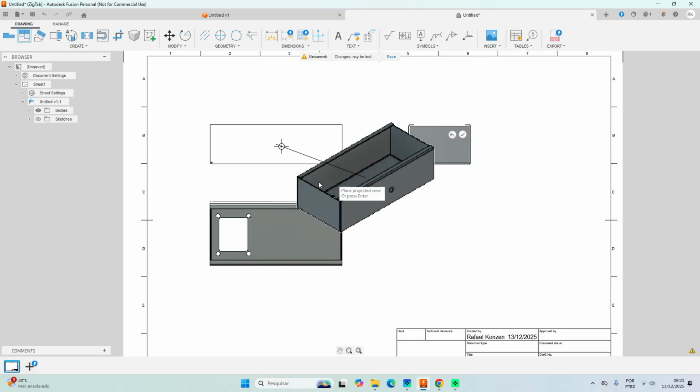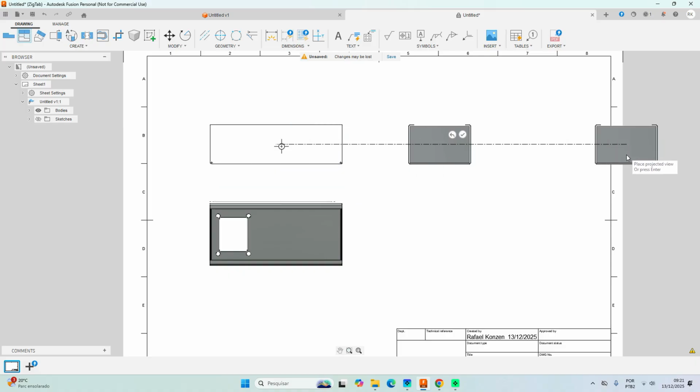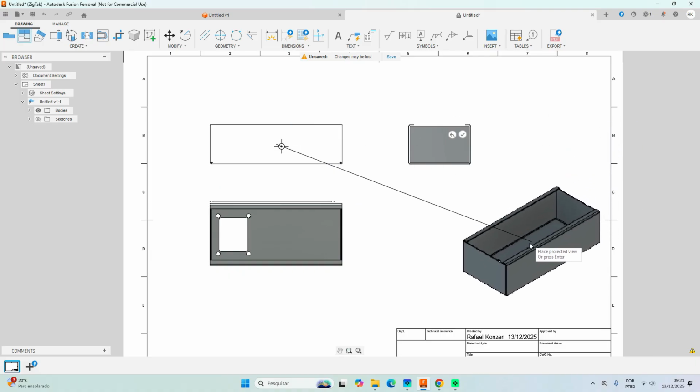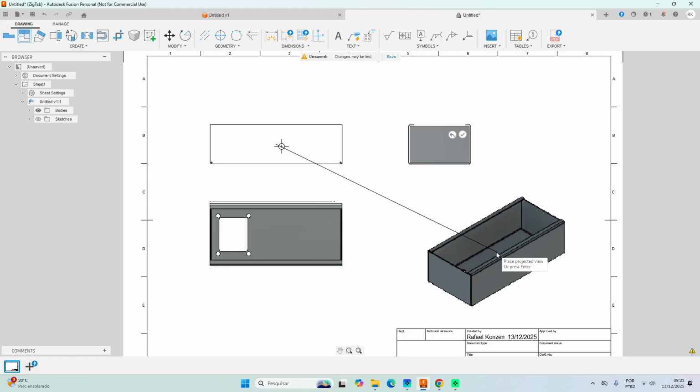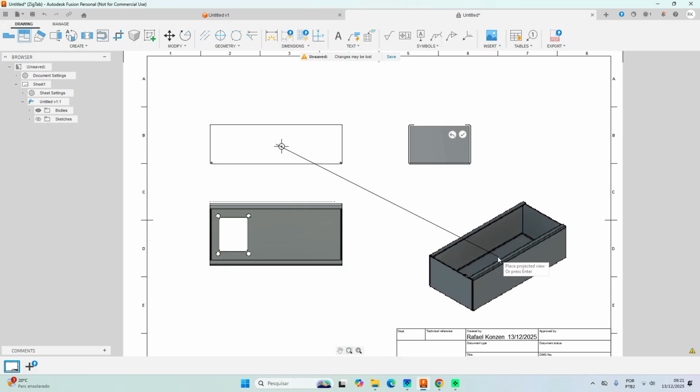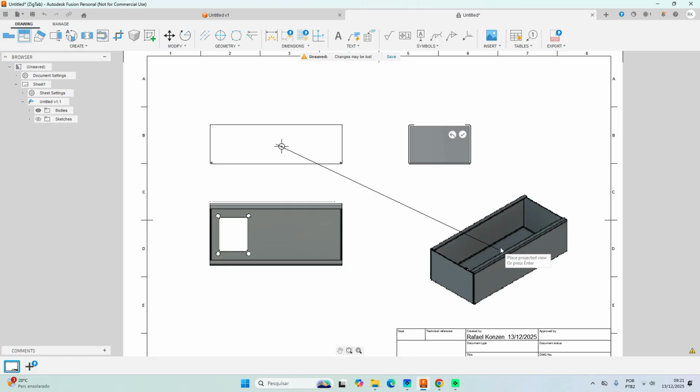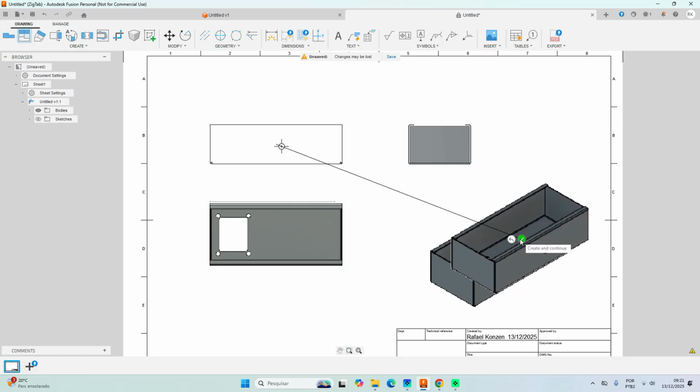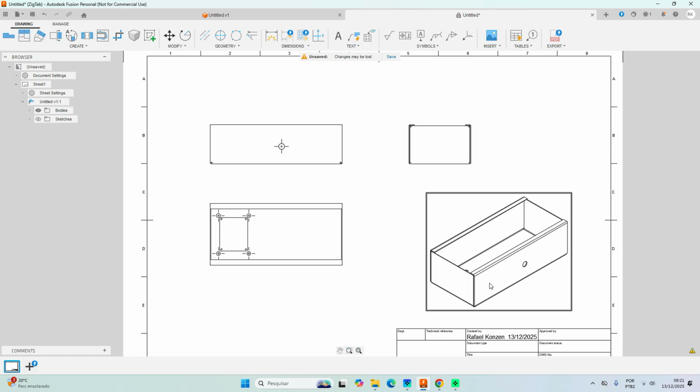Okay, so those three views here are sufficient, but sometimes it is good to make an auxiliary or a projected view from a different angle, so they can see where the tabs are folded.